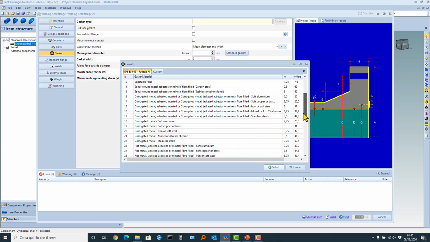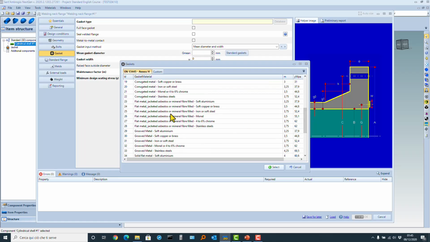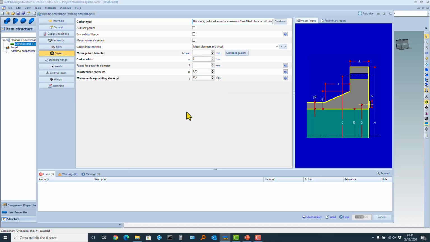We will use a composite gasket made of flat metal, jacketed asbestos, iron or soft steel, and well, it's a normal gasket. I think we had better select the gasket width. The gasket width we will use is 18 millimeters. According to TEMA, the minimum could be 13, but possibly due to the pressure and the diameter, I would recommend a higher width. However, we will see the consequences of this choice.